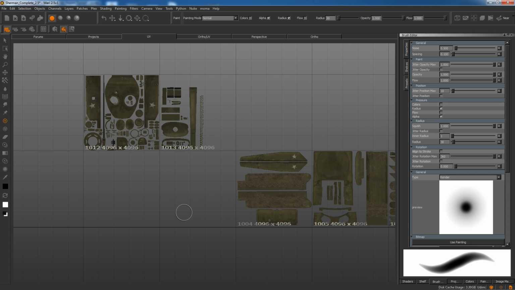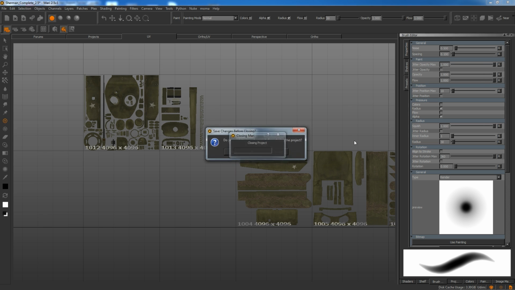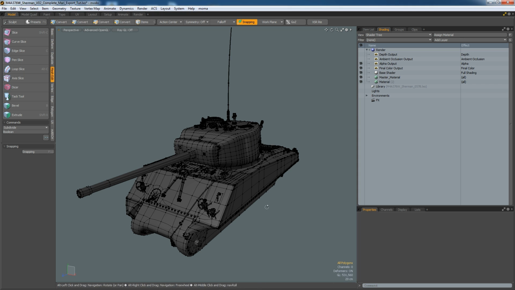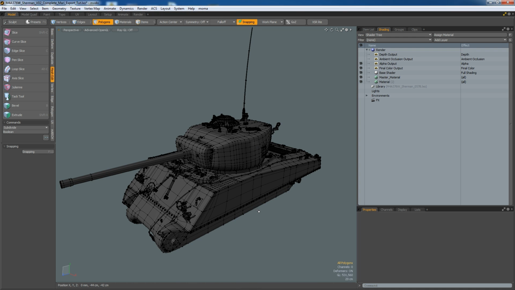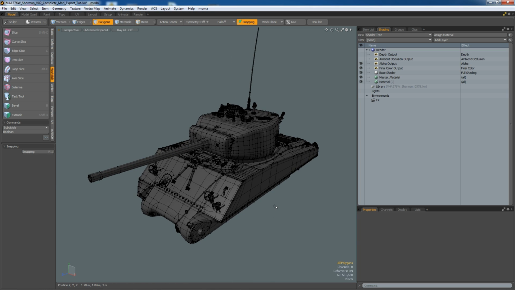So if you keep that in mind when you're within Modo and how I set my materials up, it kind of coincides with the patch number and the image map that's going to be used. So let's go ahead and jump over to Modo. As a matter of fact, let me close this and jump to Modo. Okay, now this is the particular model that we're going to use here, or actually the portion of the model that we're going to use, that we've exported the textures out of Mari, saved them, and now we're ready to start materials.